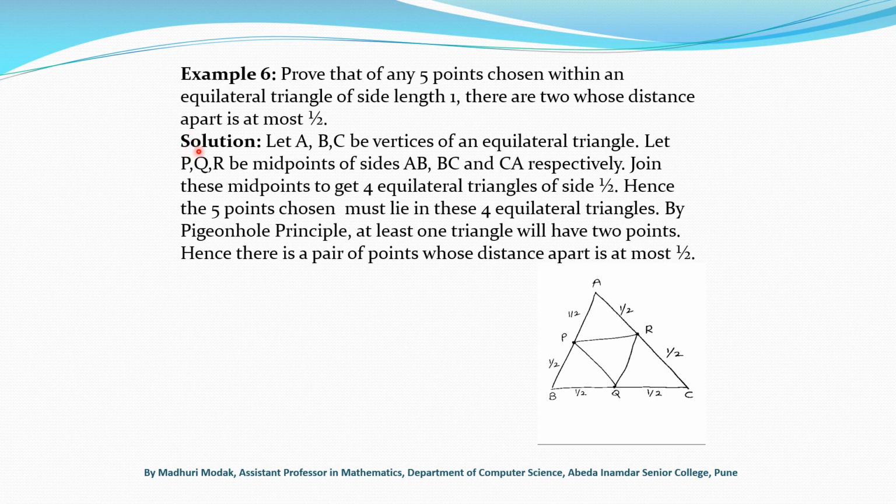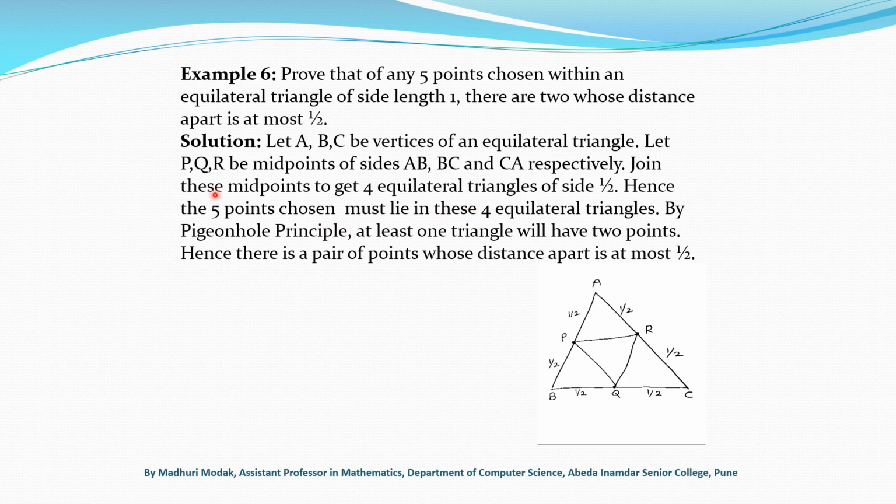First we consider A, B, C as vertices of the equilateral triangle. As shown in the figure, we have drawn one equilateral triangle ABC. Now we consider the midpoints: P, Q, R as midpoints of AB, BC, CA respectively. P is the midpoint of AB, Q is the midpoint of BC and R is the midpoint of AC. As each is a midpoint, it divides each side into two equal parts. AB has side length 1, but at the midpoint we get AP and PB each of length 1/2. In the same way Q is the midpoint of BC, so PQ and QC are the same, that is half. And here AR and RC each have length 1/2.